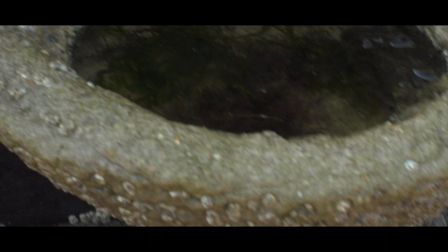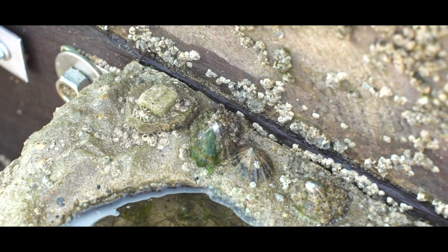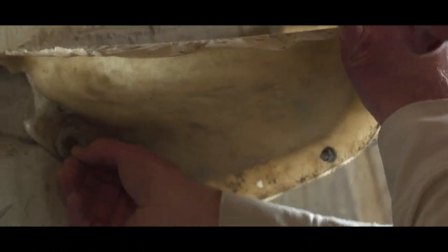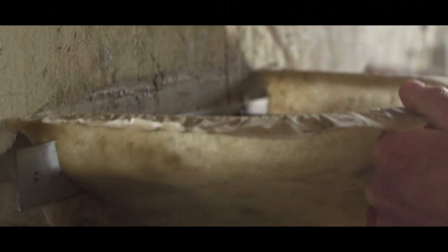VertiPools are essentially a pool at the top, but to make that work it has to be part of a bigger structure. If you're going to make a bigger structure, every part of it needs to deliver some advantage for wildlife. Nothing is wasted — every part of the surface, inside and outside the pool, is useful for wildlife. Some will stick on it, some will live in it, some even live behind it.